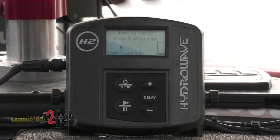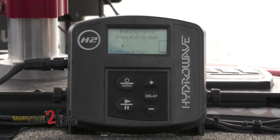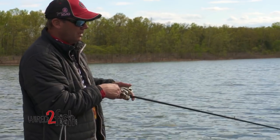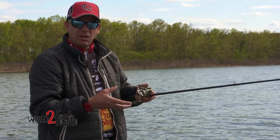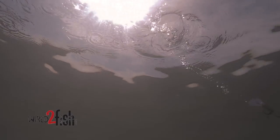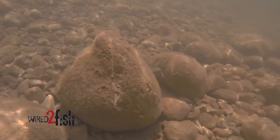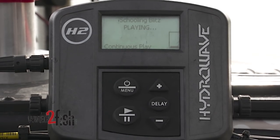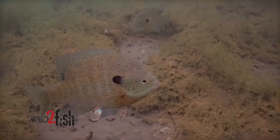In the summer months when the water temperature is high and the fish's metabolism is a lot higher, I like to run it more aggressively. It's the same way you'd think about your retrieve — in cold water you're cranking a crankbait real slow or a swimbait real slow, you want subtler sounds, more natural for those conditions. In the heat of the summer burning a 660 on those ledges, I want an all-out blitz going on — a more aggressive sound. You're trying to fire up those fish whose metabolism is already high.